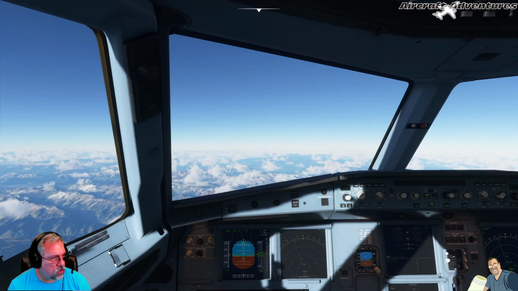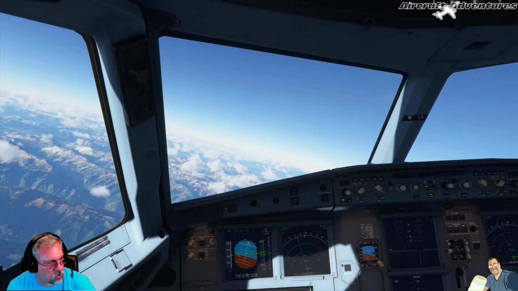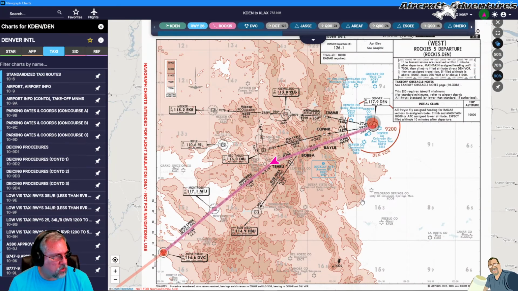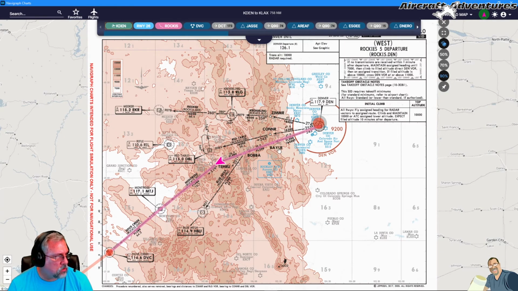So we got a little bit of a trip here ahead of us. I'll show you where we are in Navigraph. So here's our Navigraph display. Let me get this off the page. So Baylor, Boba, Taru, heading down here to DVC.